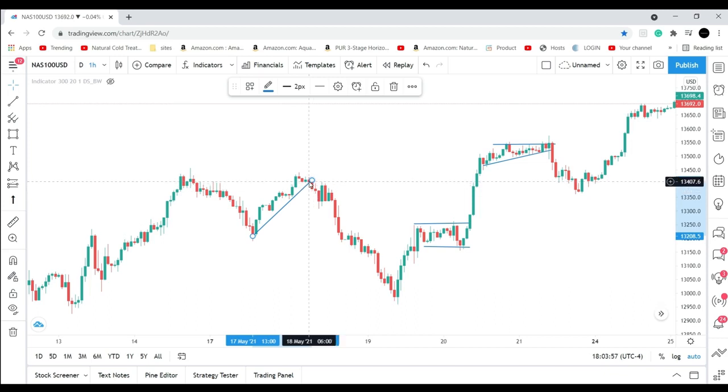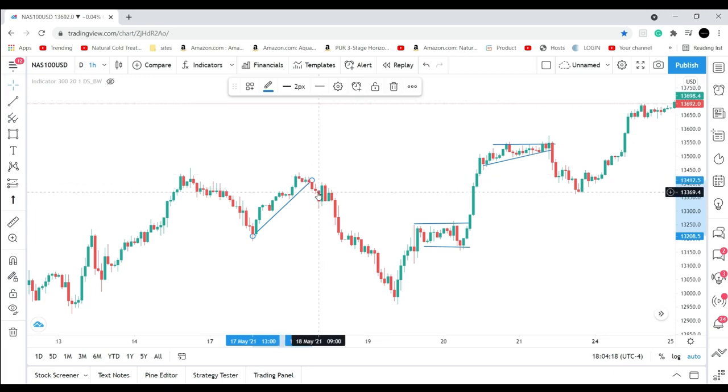So we had this nice breakout, okay? And we pulled back. So with this, guys, we are waiting for the market to break out. So we don't really want to take the breakout. Okay, that's the key to this. We don't really want to take the breakout, even though you could. And I can show you. I'm definitely going to show you guys one way you can do that. But for the most part, no, you don't want to take the breakout.